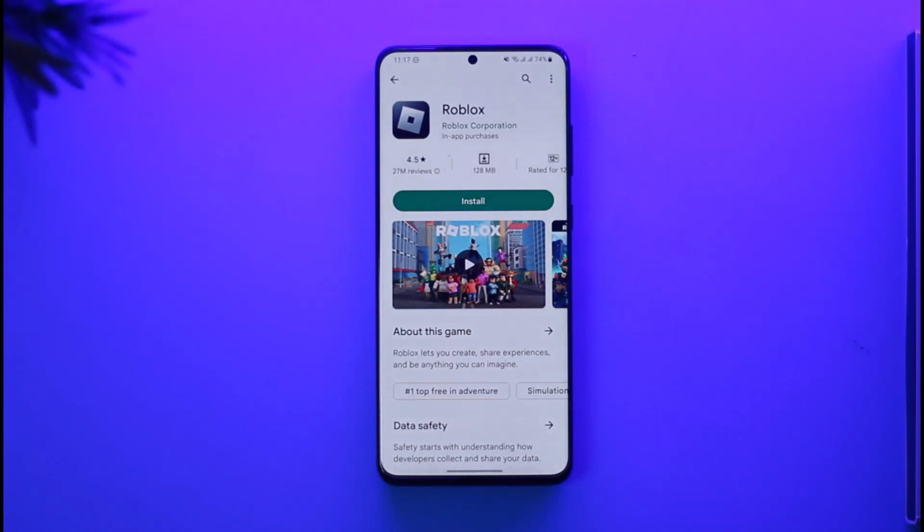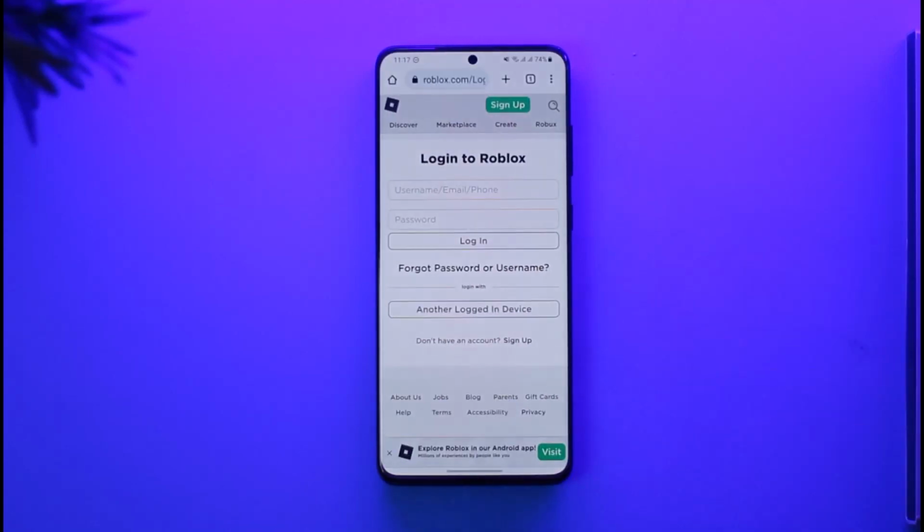If you'd like to reset your password in Roblox, now you can reset it using the app, but just for the general convenience of the people who are watching this from their laptop, you can also simply choose to open up your browser, go to roblox.com and then go to the login page.